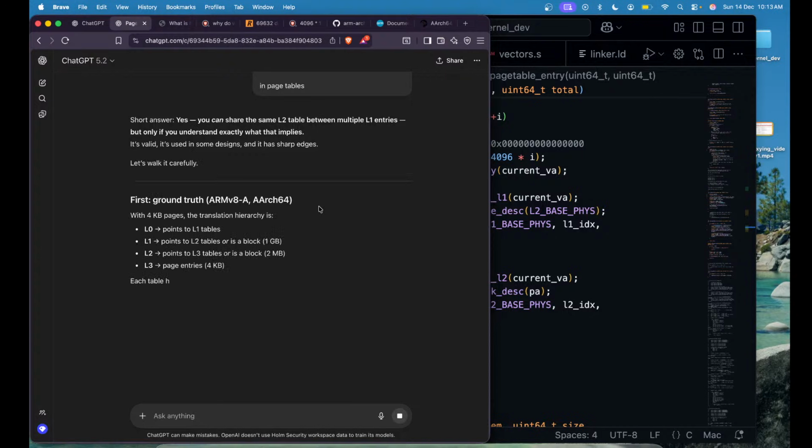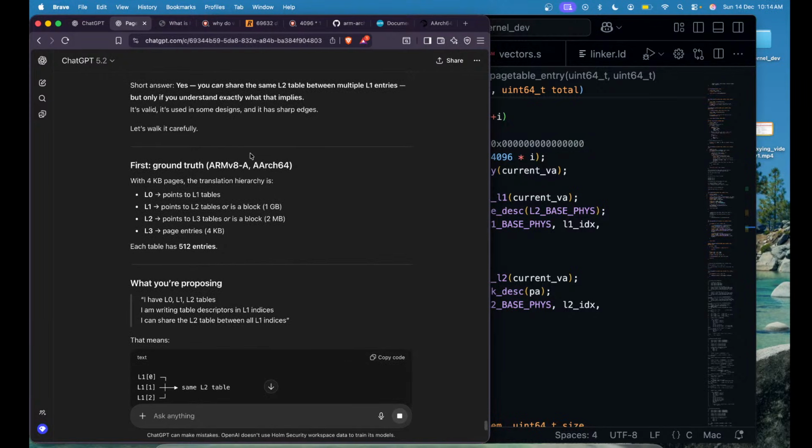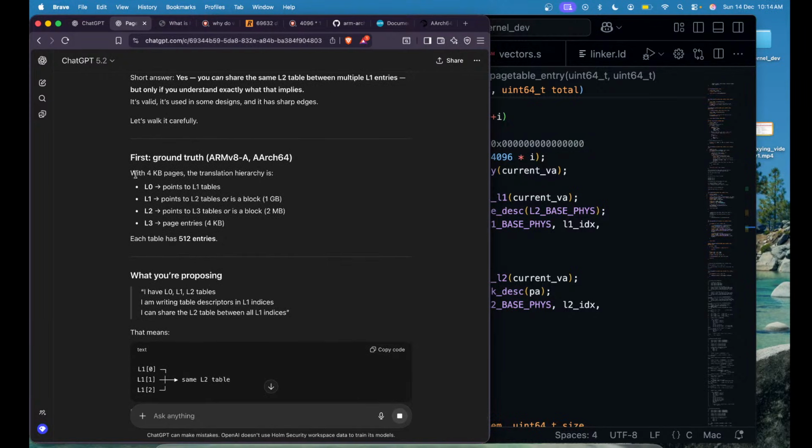Oh, we can? Wow, how? So we have a 4 KB page table, and L0 points to L1 table, and L1 points to L2 table, or a block, but in our case it's all tables. And L2 points to L3, we don't have L3 table, leave that.